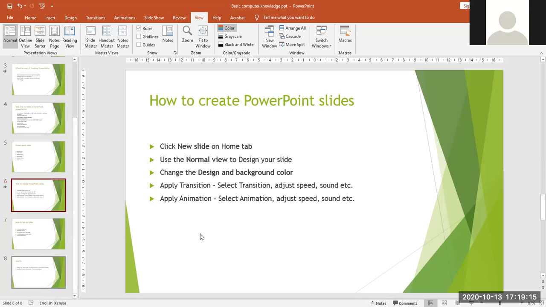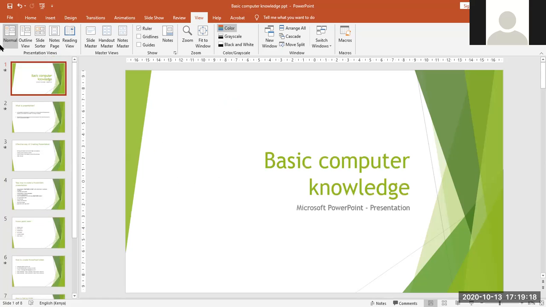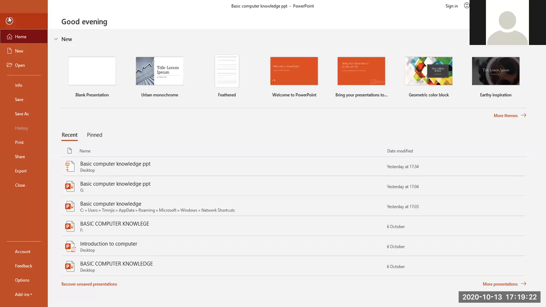Okay, can I continue now? Now, if you want to create a new presentation, because I'm still using the same page, I will not close the page. I'm using PowerPoint to do the presentation, so there is no need of closing this page. Mostly, don't use these templates that are here, even if they don't have the theme of your presentation. Don't use them, but use the blank presentation, then you format it the way you want. I will not click new because I'll go to the next page.